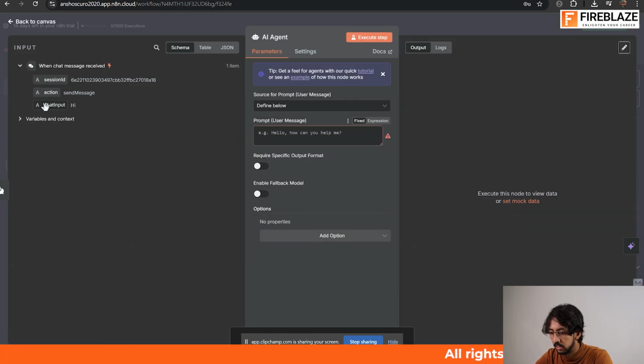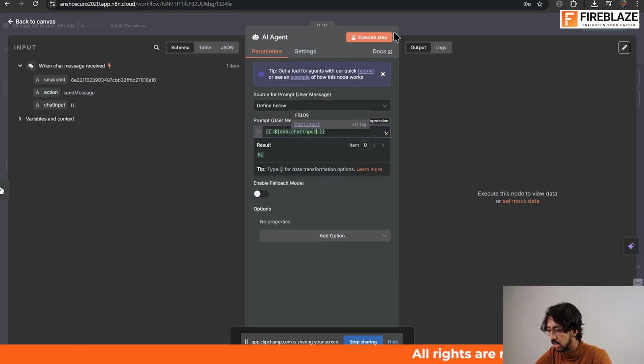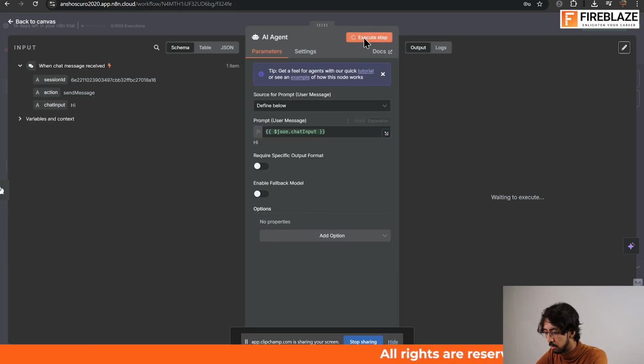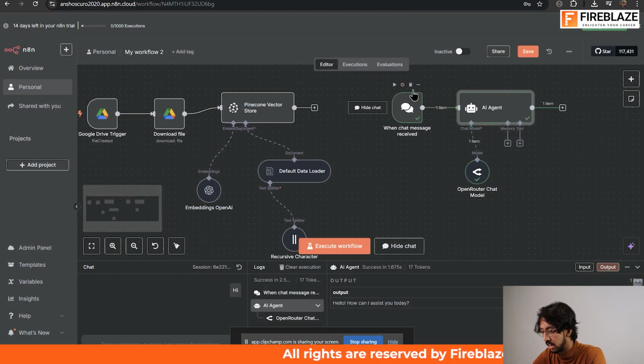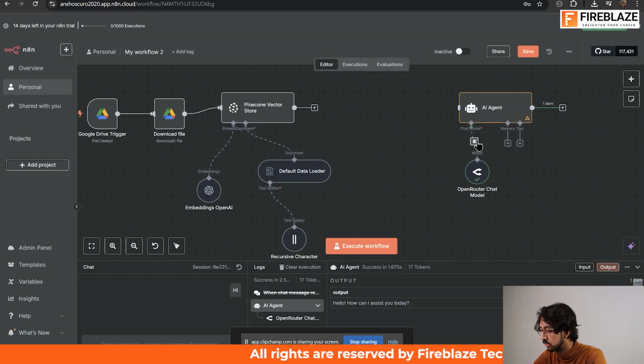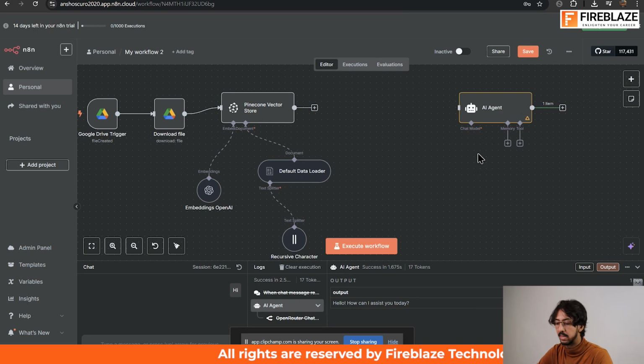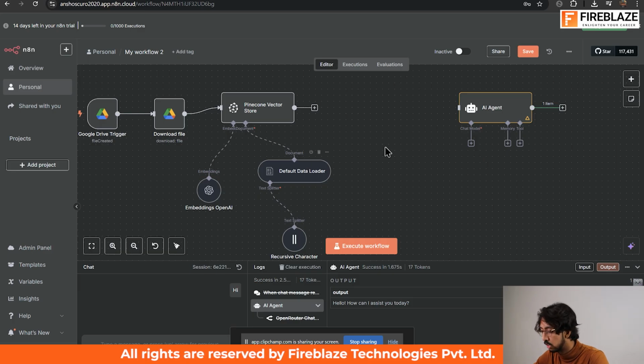Oops, looks like we did not add the drag and drop dynamic variable option. Yep, so it's working perfectly, and we don't need this chat option anymore, because every message that's going to be processed by the AI agent will be coming from the email, not our chat.